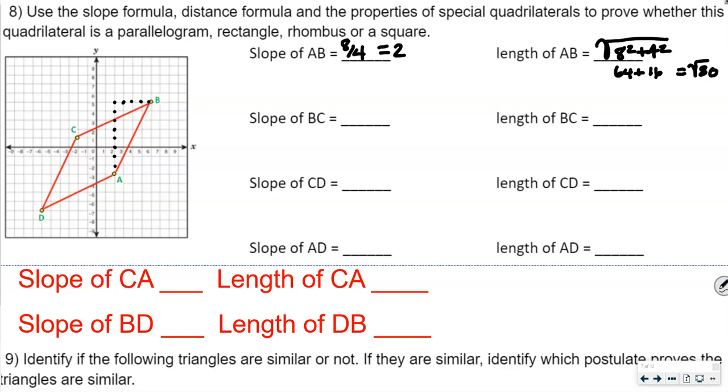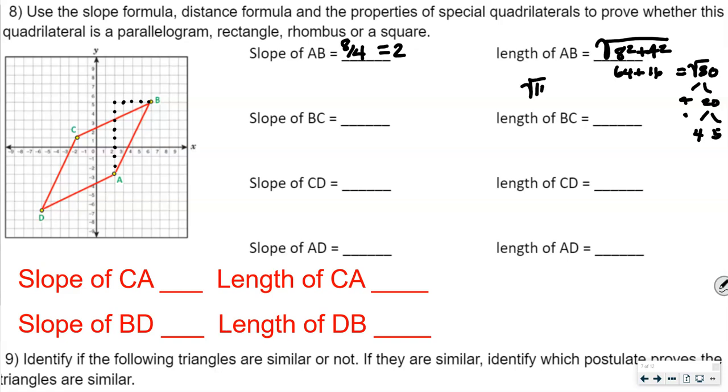Now, sometimes we're going to ask you to put this in simplest radical form. Okay, so most of y'all can see that 80 is divisible by 4, right? And 4 times what? 20. We still have a 4 as a factor of the 20, though, don't we? So 4 times 5, my bad. 4 times 5 is 20. So we're going to take these two numbers here because they're the same. 4 times 4 is 16, right? So we're going to do the square root of 16, and then we're left with that square root of 5. Y'all see that?